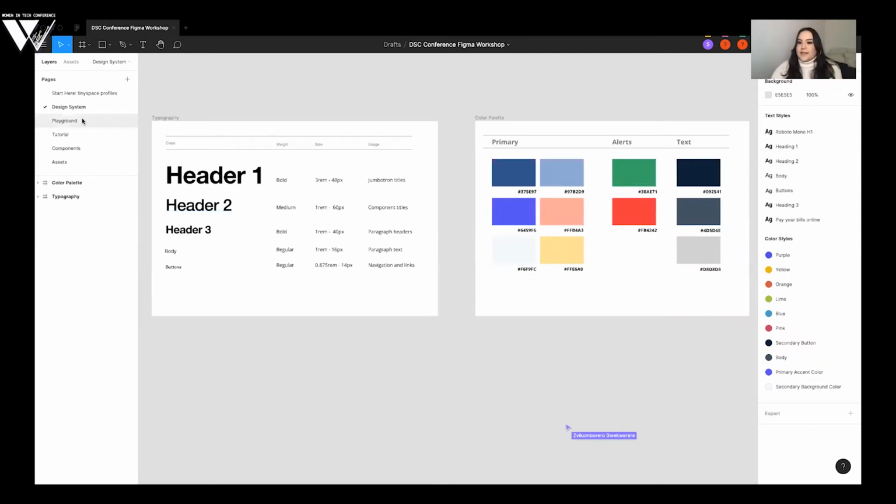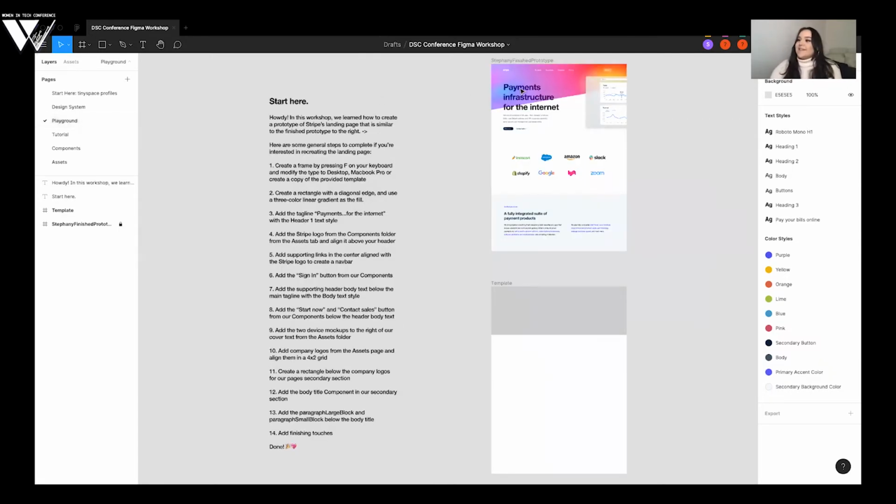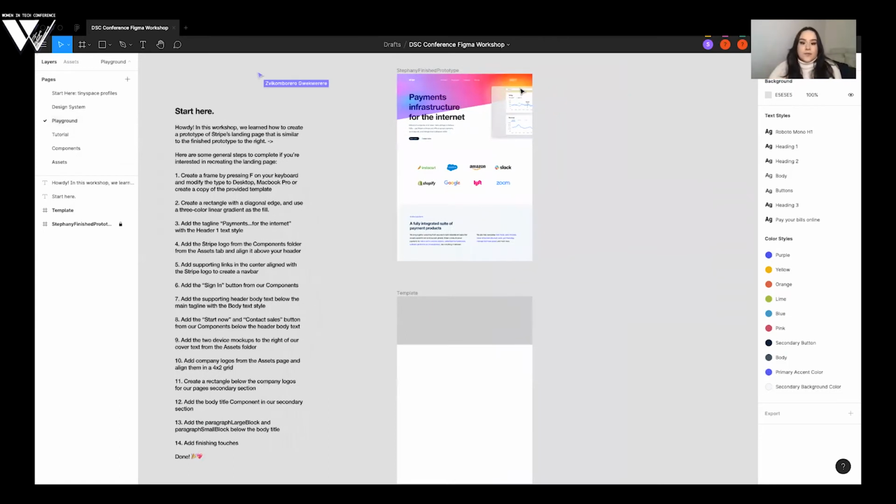Let's go ahead and get started by creating the project. If at any point you feel lost or confused, or if you want to revisit a step or you forgot what we did, I have all of the instructions written down here just in case you miss a step or you want to go back to something. Go ahead and refer to the instructions that are listed right here. But for now, let's get started. I am on the playground page on the left panel. If you're on the left panel, go ahead and click playground. And then you should see a page similar to this. So is everyone here? I see cursors, so exciting.